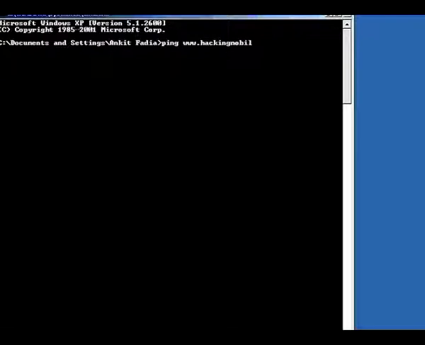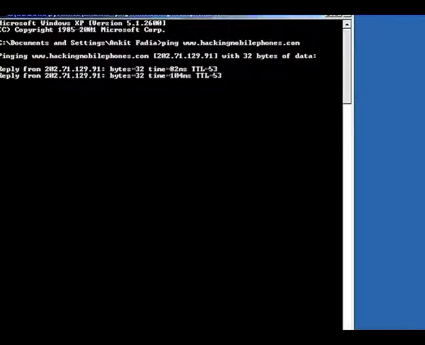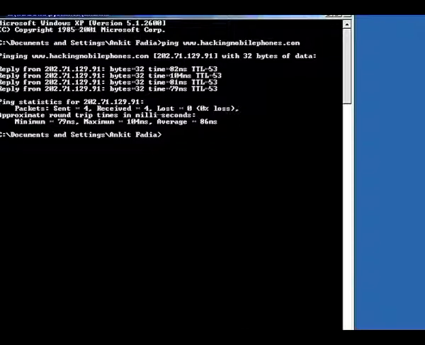Alright, I'll type my website, which is www.hackingmobilephones.com, and as soon as I press enter, my laptop will start. As soon as this message which says pinging hackingmobilephones.com is displayed, that's the time the laptop starts sending an ICMP echo request message to the domain name that needs to be pinged, and if there is a response, the first line of output gets displayed.